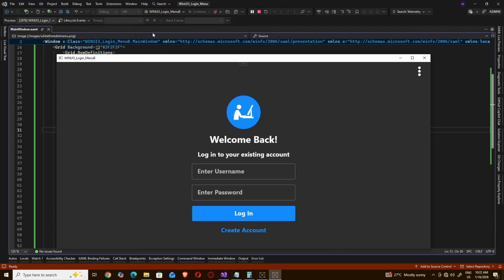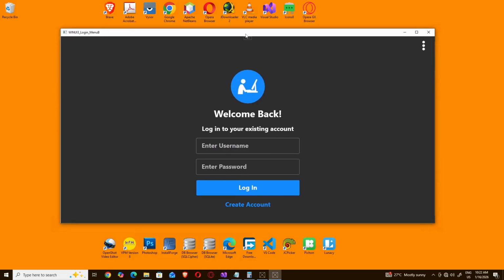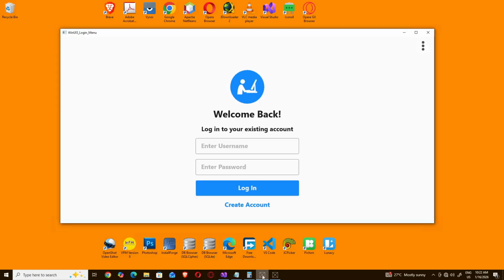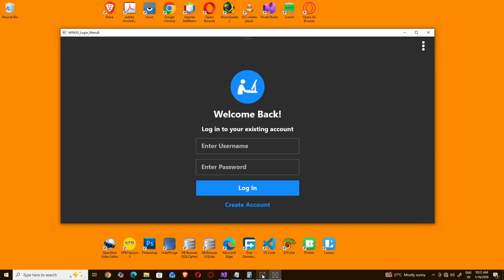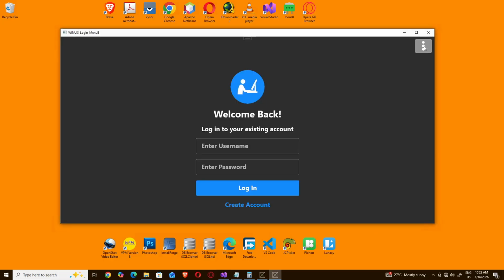Okay, so got the second one running. In a production environment, you might want to have a dark theme for your login menu or your WinUI 3 application, or a light theme. So you switch between dark and light theme in the production version. Then you have something like this button that will take care of that feature. But this is out of the scope of this tutorial. This tutorial is a warm-up session to the main one, which is coming.